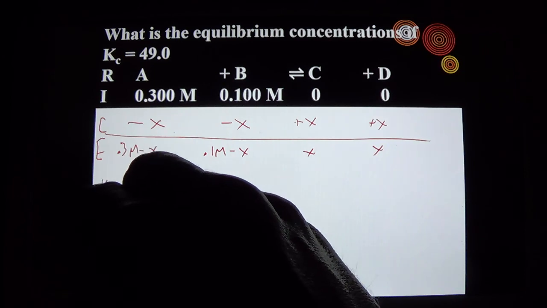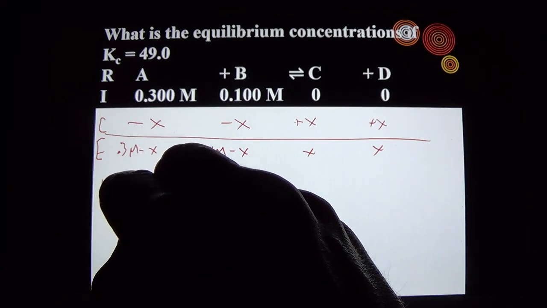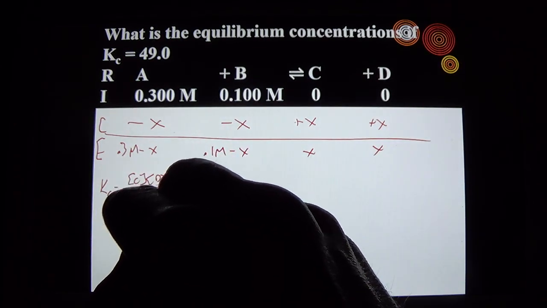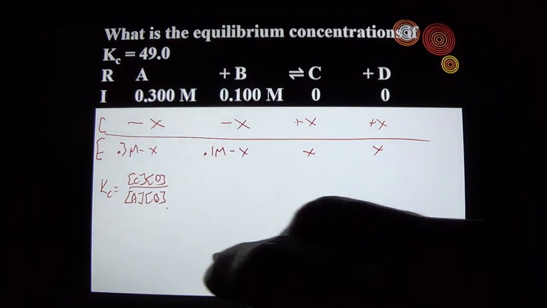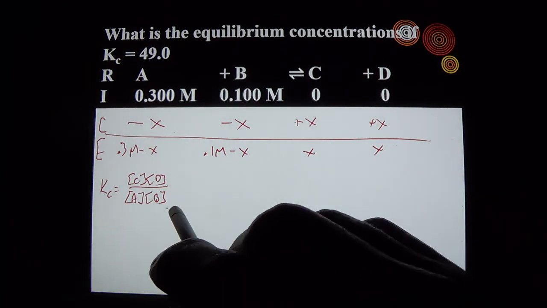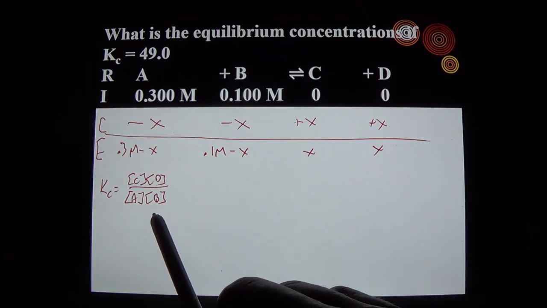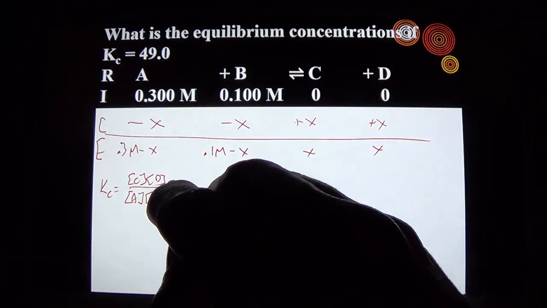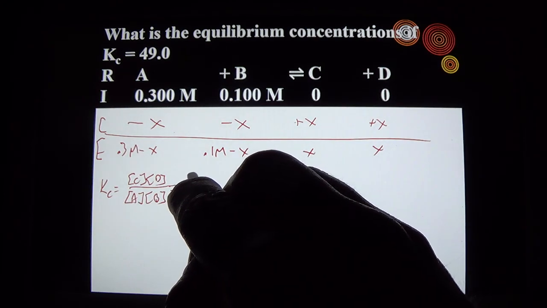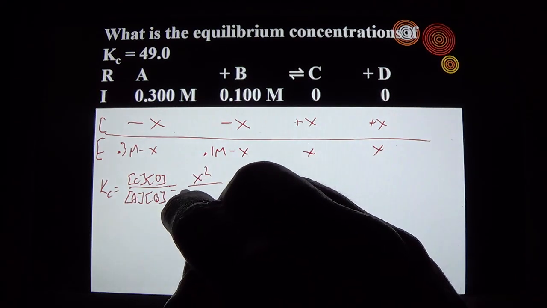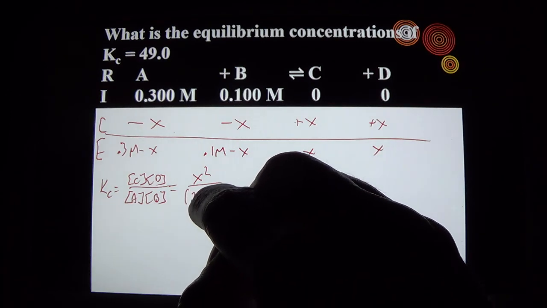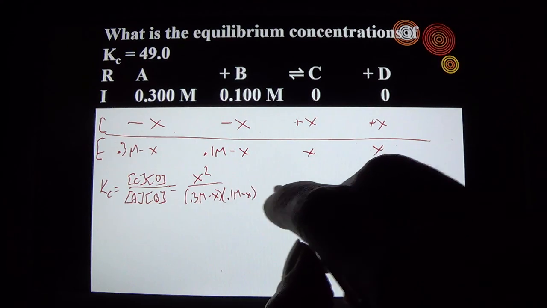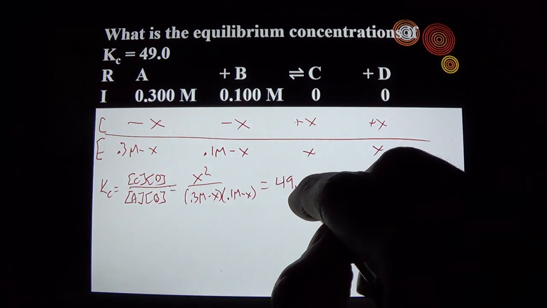So we start out the same. Kc equals, and yes, you would want to show your work and write the formula. It's always formula, numbers plugged in, and answer in a box. They need to see that if you're going to get points. Here's my formula. I have double checked that I got my coefficients as exponents. I'm going to plug in. On the top I have x squared, but on the bottom I don't have that anymore. I have this, and that's going to be equal to 49.0.